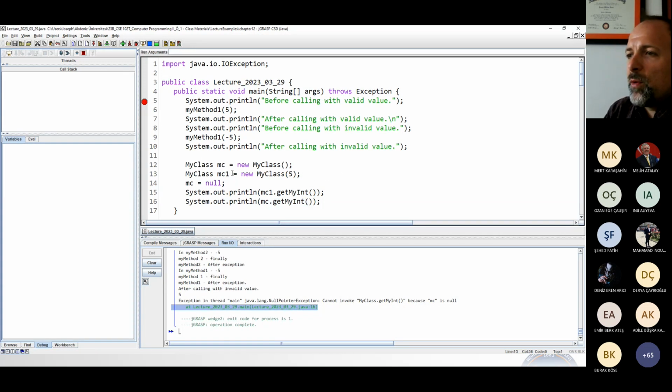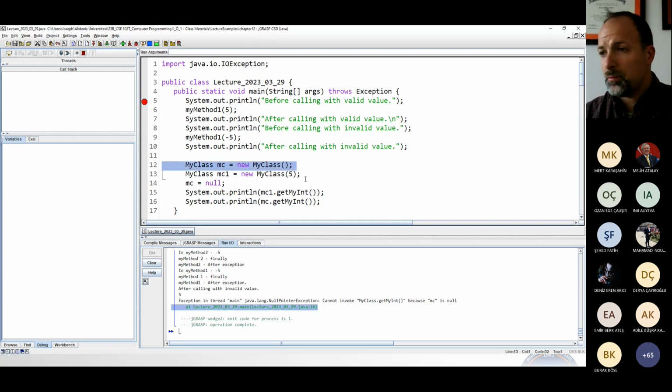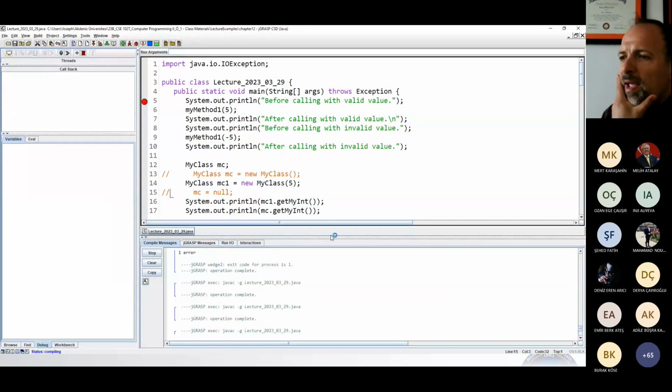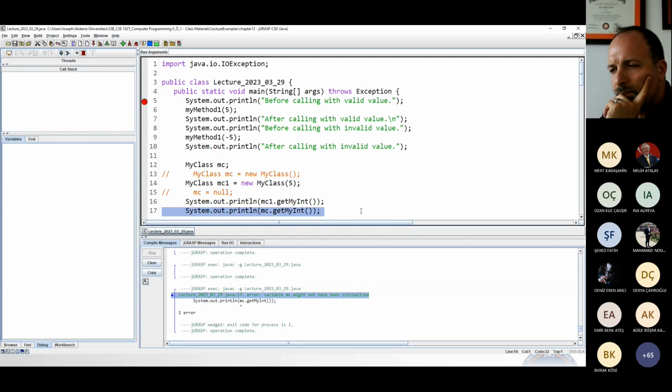Now, I'll say this. The reason why when I did this initially and I tried to compile it, it gave me an error, a compiler error, not in runtime, is that it's saying, hey, you created this variable, but I don't see anywhere in your code where you set it to anything.